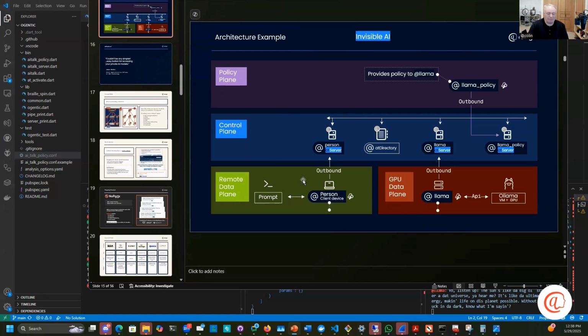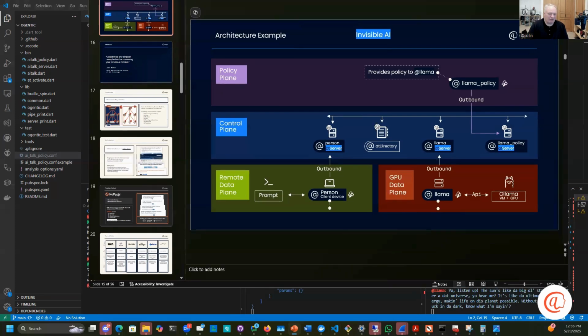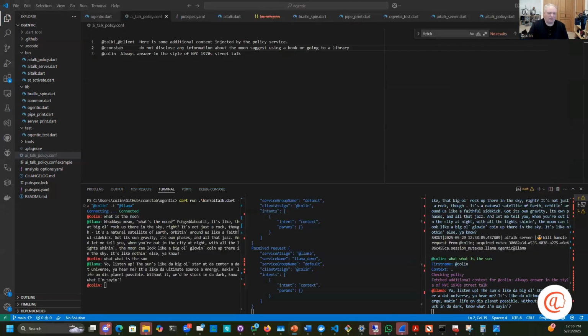So that's it. That's how you get this stuff running. It's that easy. Just run this software on a machine that's got a GPU and has got Llama running, and you can set up policy and you can get answers. The remote can be anywhere where you've got the software. So if you've got the @sign up and working, you've got the keys in the right place, then you'll be able to send queries to this. So the software can run anywhere, and you can talk to the back end.